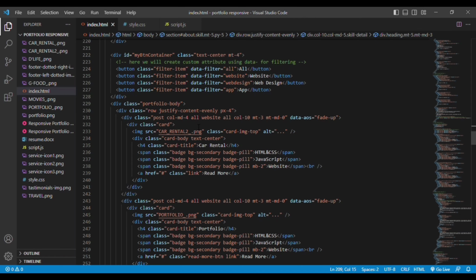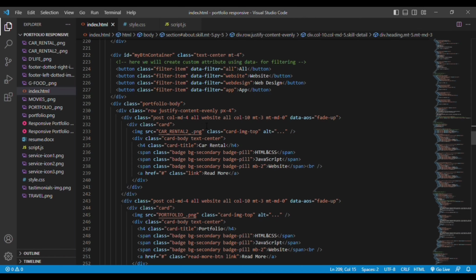So first, it is like a reference. You can consider this all and website. You can see here we have added data filter. All is added here. So whenever we click on this all button, wherever all is added in the sections, those will be displayed in the portfolio section all at once.